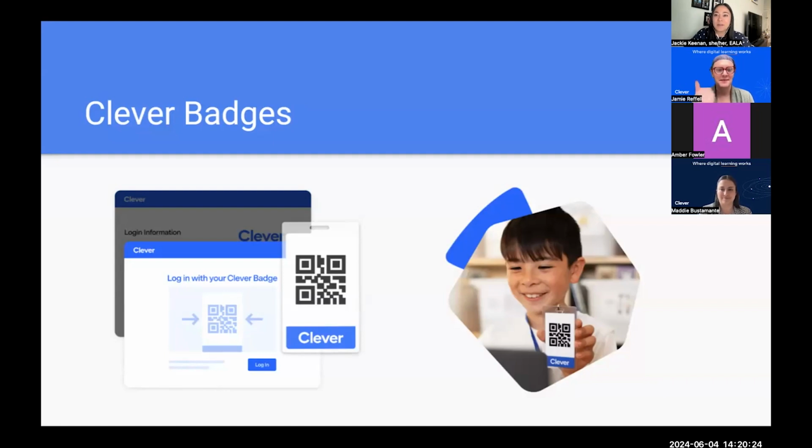Awesome. Thank you so much, Jamie and Maddie, for being here today. It was really cool to learn a little bit more about the back end side of Clever, what you're currently working on, what you will be working on. That's always good to know, that you're constantly making advancements and improvements, and that's especially important in the space of tech. We know it changes so rapidly, so it's great to be on top of that.